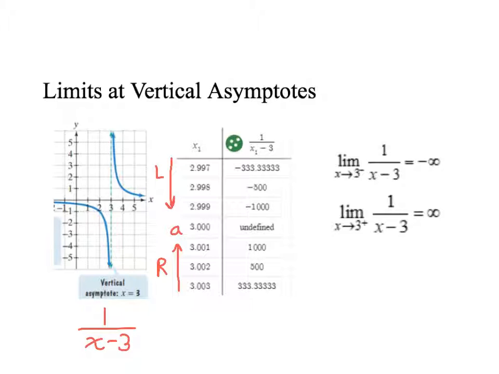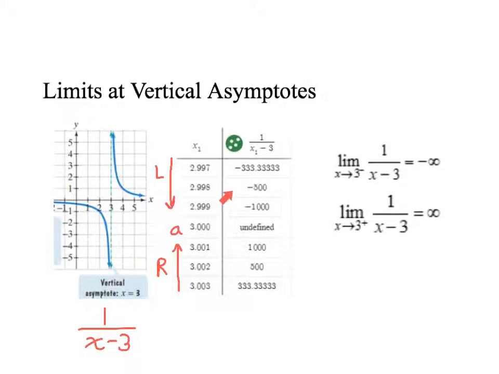Your table, of course, won't be left and right, but your values that are less than 3 are going to be at the top of the table, and you see I've put in these values to make them closer and closer to 3, and the values that are greater than 3 are going to be at the bottom of the table. So you have to kind of adjust in your mind, realizing that top and bottom are really left and right. And look at what's happening to the y values. I did this on Desmos, but I'll show you also how to do them on the graphing calculator.